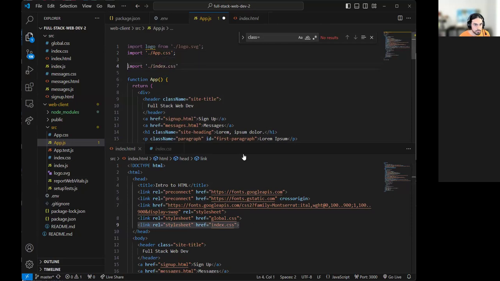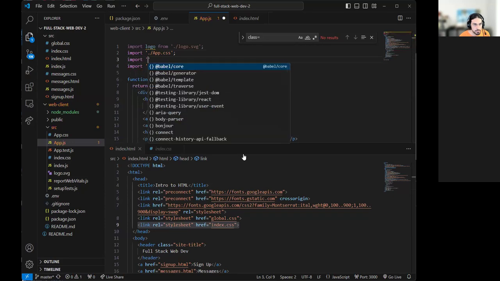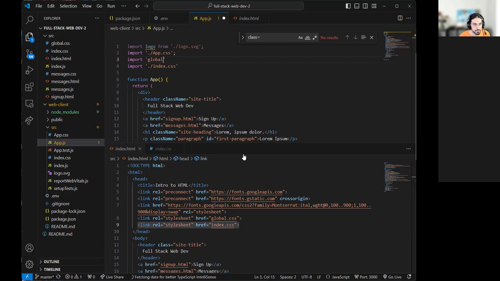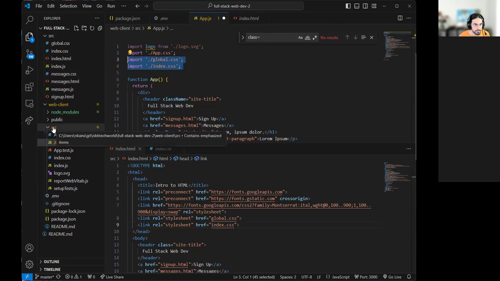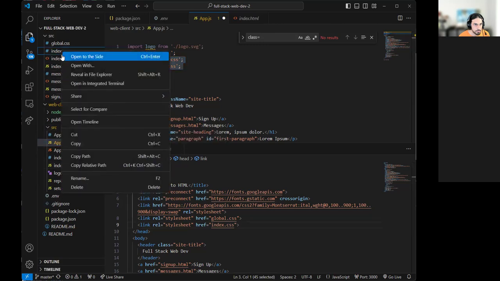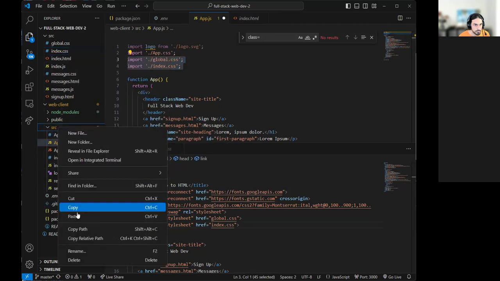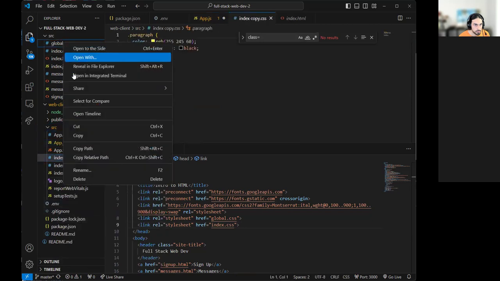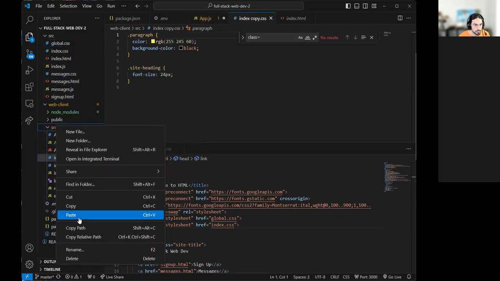And if I were to do the global one, it would be import, quotes, it can be single or double, it doesn't matter, /global.css and an optional semicolon. Now, obviously, we don't have these files in the same directory as src, so I would have to copy them and paste them there, and the global one, paste it here.